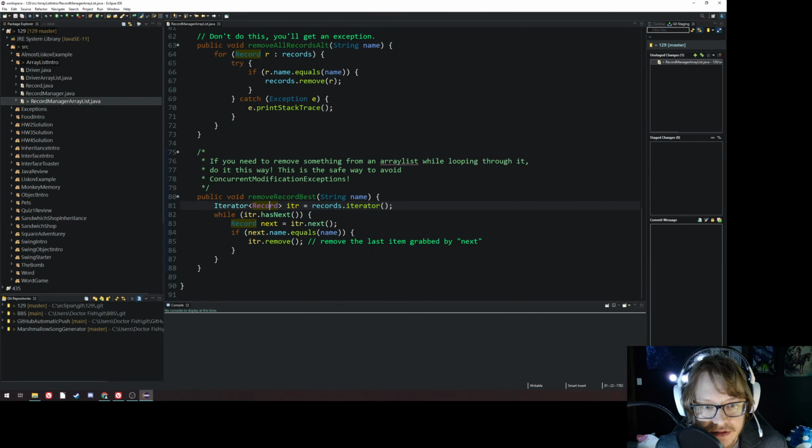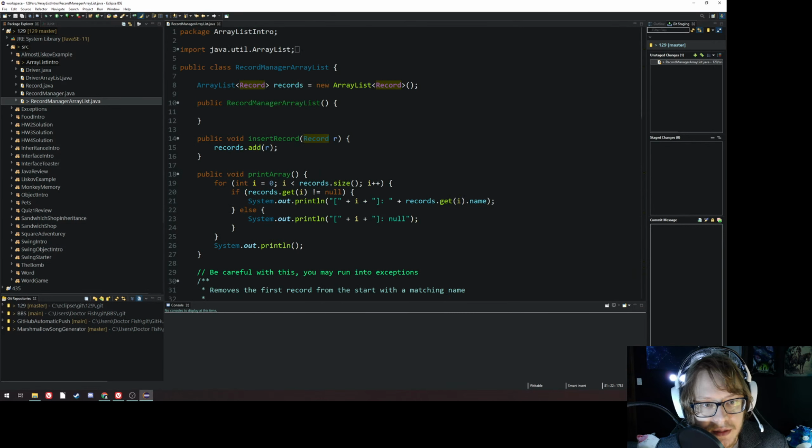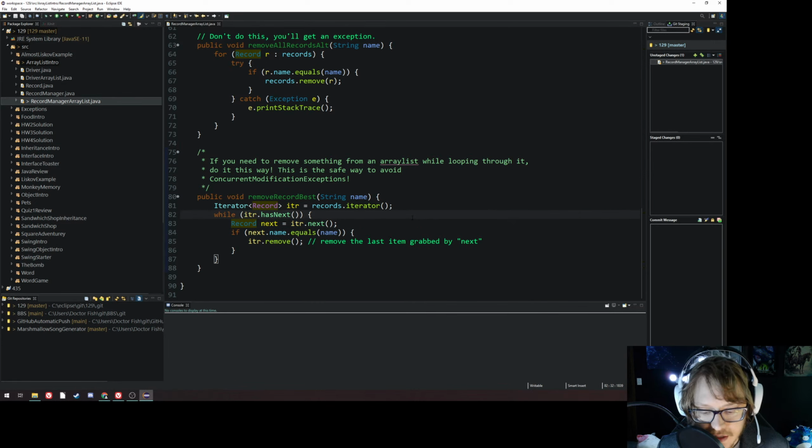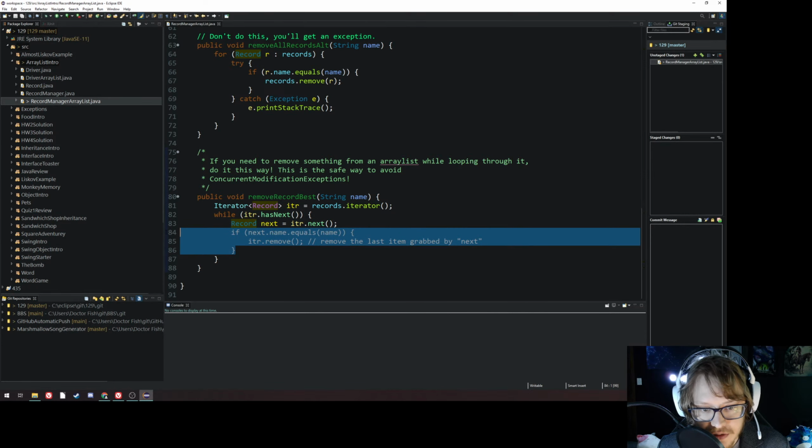So occasionally you might use the casting approach instead, but if you can, I recommend that you type your iterator. Our records array is made up of records. Let's make sure that our iterator is looking through records as well. It's more convenient. And then instead of a for loop, we do a while loop. You've probably seen this before in something like scanner. While the iterator has more items, so while the list has more items, that would return true. Iterator.hasNext. We pick the next item up, so record next equals iter.next. That grabs the next item that's available in the list, and then we can do whatever we want with it.